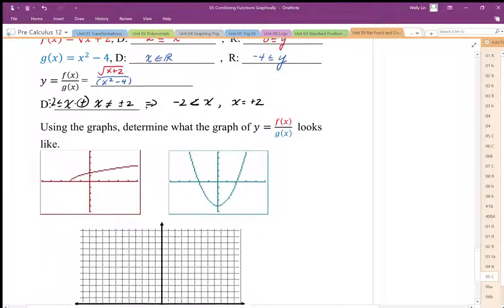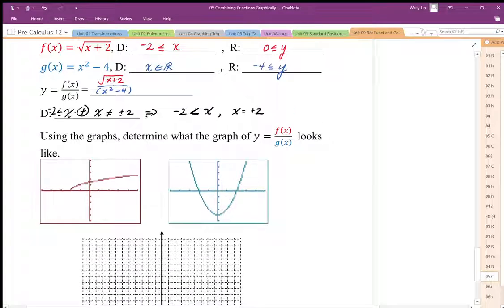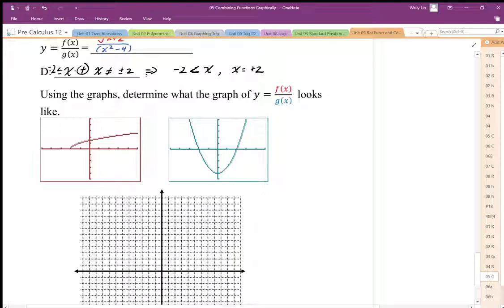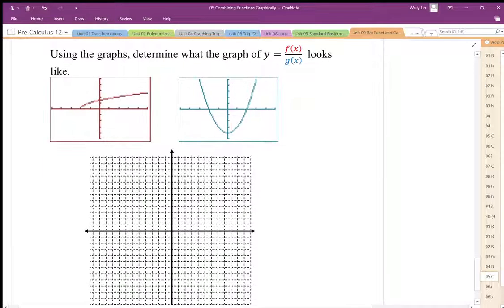Okay, so putting this together, we can't really simplify this algebraically. This is something that we've not seen before, so how do we analyze something like this? Well, what's happening at plus or minus 2? Those do not cancel, so those are vertical asymptotes. So I'm going to end up with vertical asymptotes at -2 and +2.